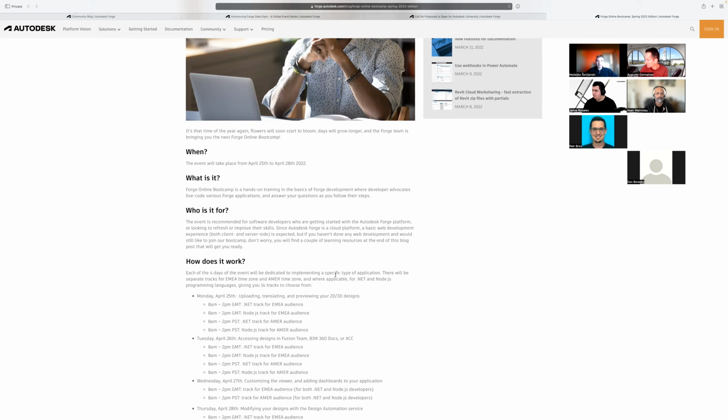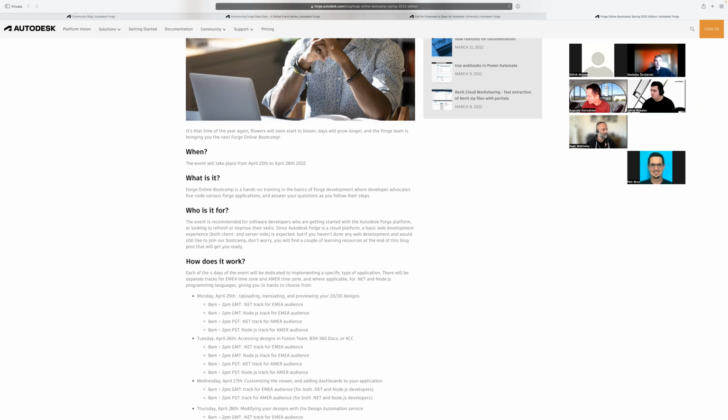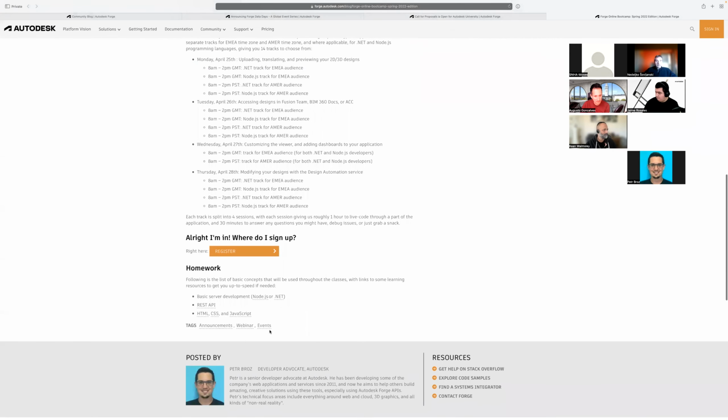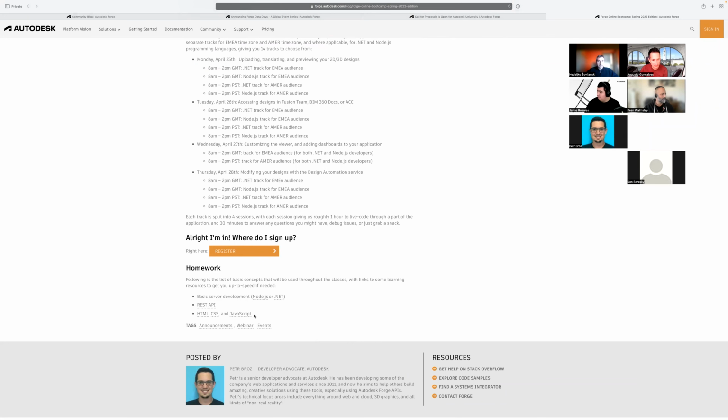And if you maybe are not familiar with these technologies, but you're still interested in giving this a try, at the end of this blog post, we include a couple of links to some learning resources where you can get some basic understanding of what HTML and CSS are, right? And how to write basic JavaScript client-side code and maybe implement a RESTful server.